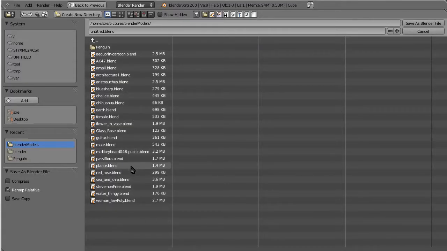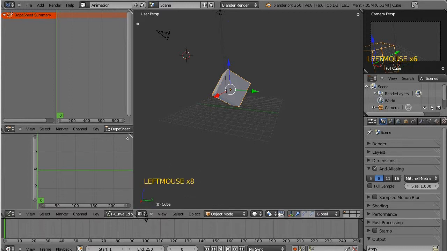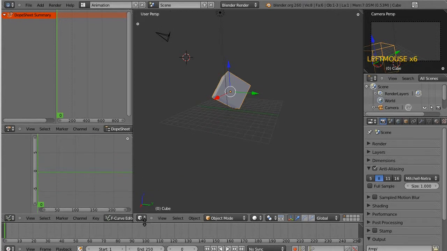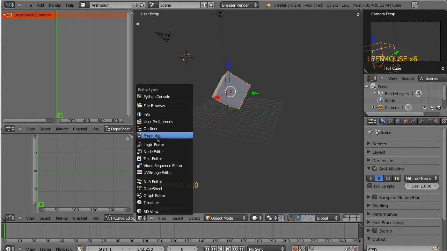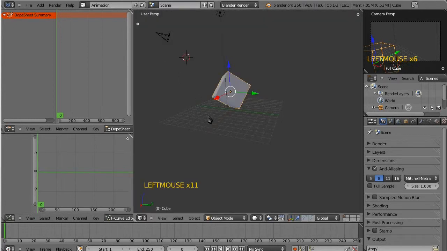Well, the whole screen gets taken over by this scary, weird file managing view. And this is actually very common in Blender, because remember that most everything in Blender is a panel, and it's just whether or not it's taking over your entire view. So if I click here, right now this is the 3D view, if I find something called File Browser, voila, there it is. That's exactly where we were before, if you'll remember. It's not really where we want to be right now. I'm going to go back to 3D view.